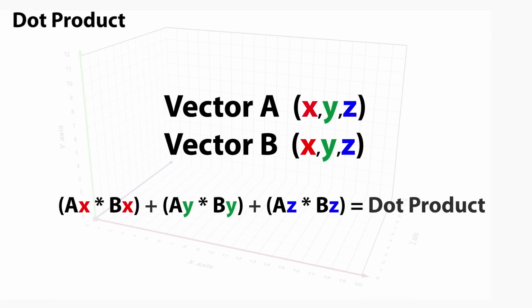The dot product takes two vectors and produces a scalar, a single value, from them. To find the dot product of two vectors, we take their component parts, the x, y, and z values, and multiply them together to find the sum of the resultant values. This is expressed, for example, as ax times bx plus ay times by plus az times bz. With this product, you can find out information about the two vectors you've specified.